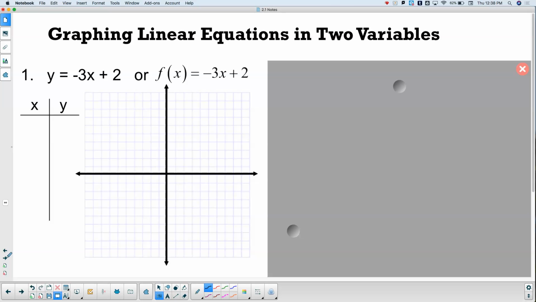How do you want to graph it? Method 1, 2, 3, or 4? I shouldn't even say that. How do you want to graph it? Method 1, 3, or 4? We'll throw graphing calculators out. 1? Okay. All right. y = mx + b.